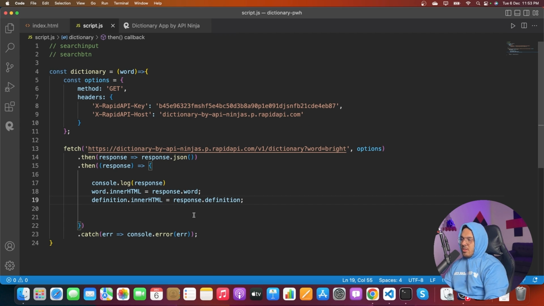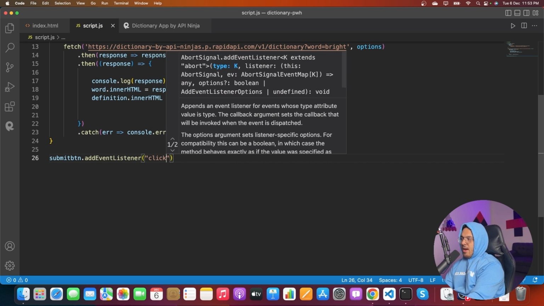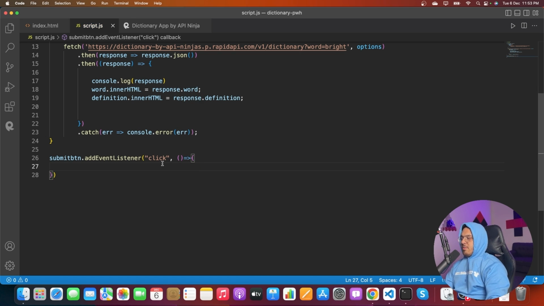And the moment somebody searches, what I want to do is I want to say, hey, if somebody clicks on submit btn, I want to add an event listener, and I want to add a click listener. And what I want to do is I want to say, hey, if somebody clicks on this button, all you have to do is e dot prevent default. Now, what is e dot prevent default? So basically, when somebody clicks on the button and it's inside of a form, that form will be submitted. I don't want that. I don't want page to reload and form to submit. I want to suppress the default behavior. Okay, so this is what e dot prevent default does.